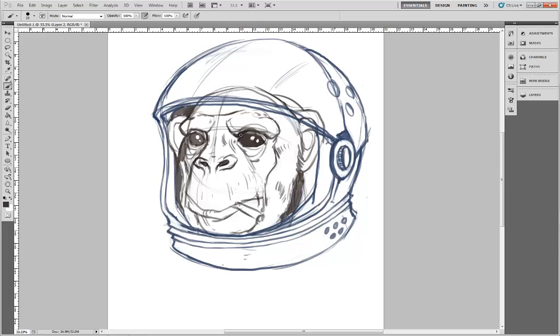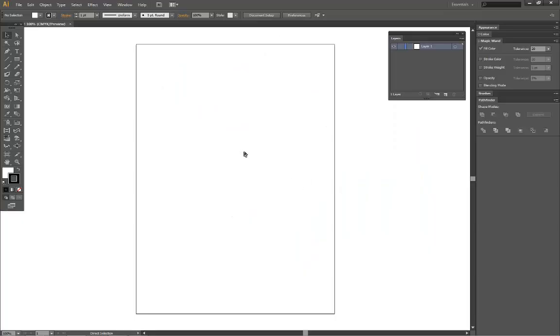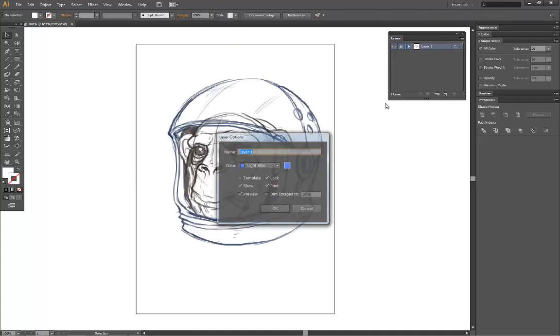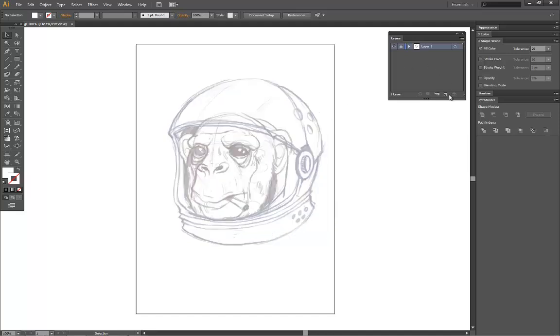So now that our sketch is done, we're going to import it into Illustrator. You can save it as a JPEG or just copy paste directly into your new Illustrator file. You lock the layer with the sketch on it, and I usually like to select the dim image option to about 30% so that I can really see what's going on top of my sketch.